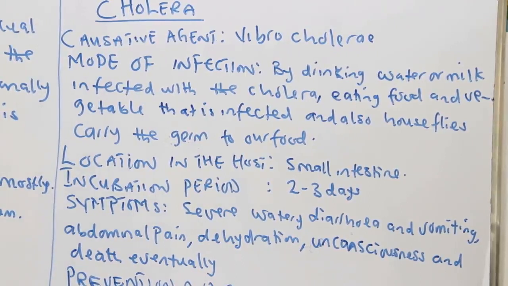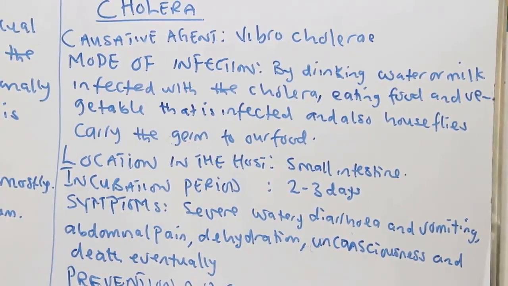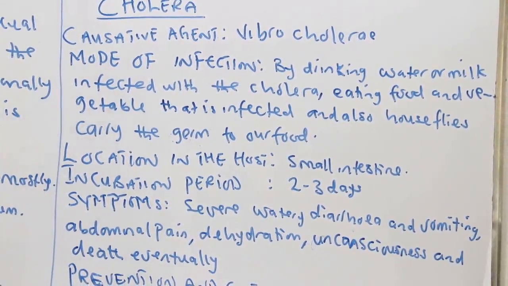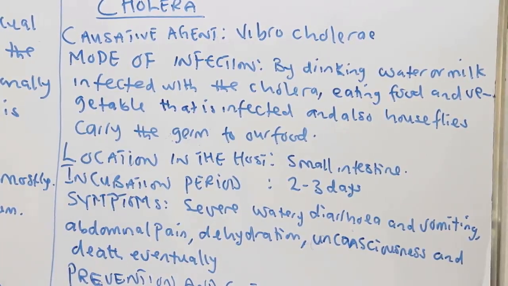And then we can also get infected through houseflies, especially when we don't keep our food properly. Houseflies pick up these bacteria from the dump site and also from the restroom, and when our food is not properly covered, these bacteria find their way into our food, and by the time we eat this food, the bacteria in turn get into us, and then it causes the disease cholera.